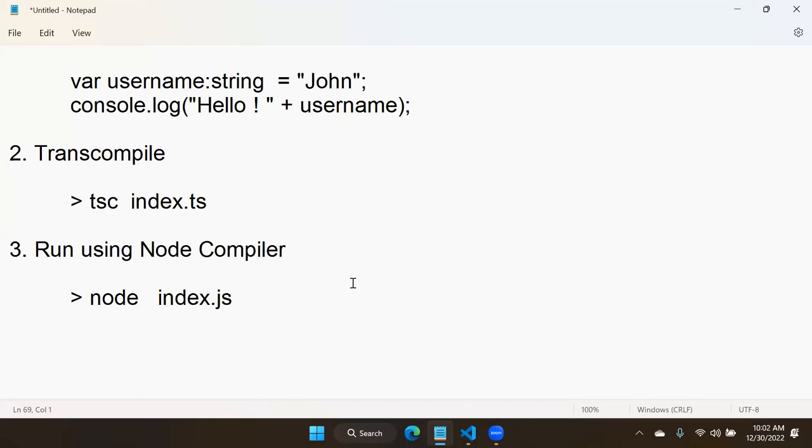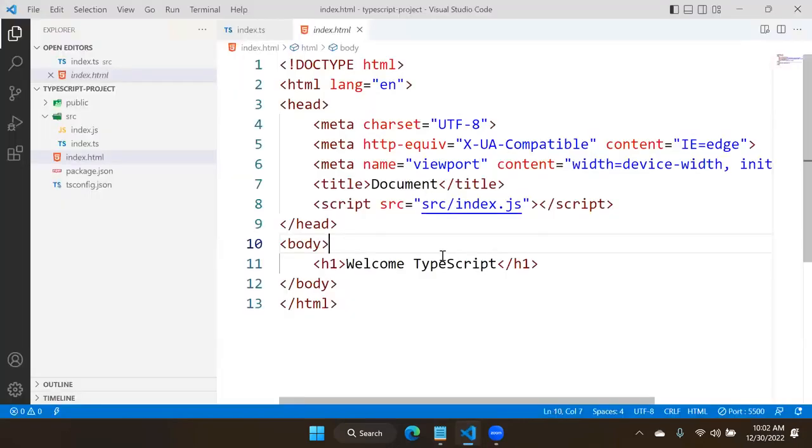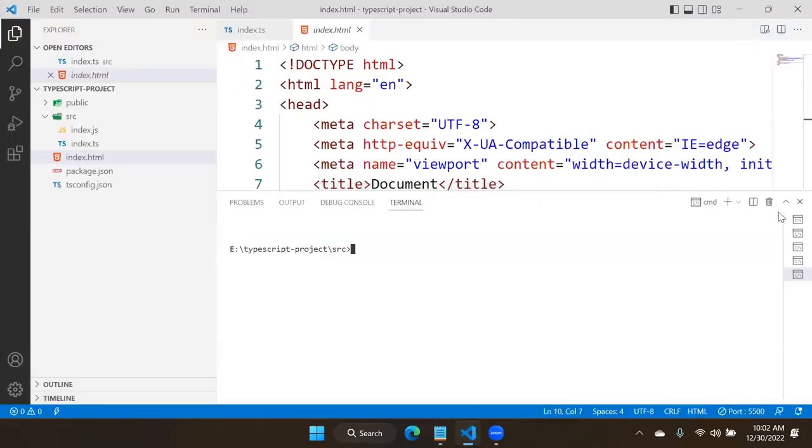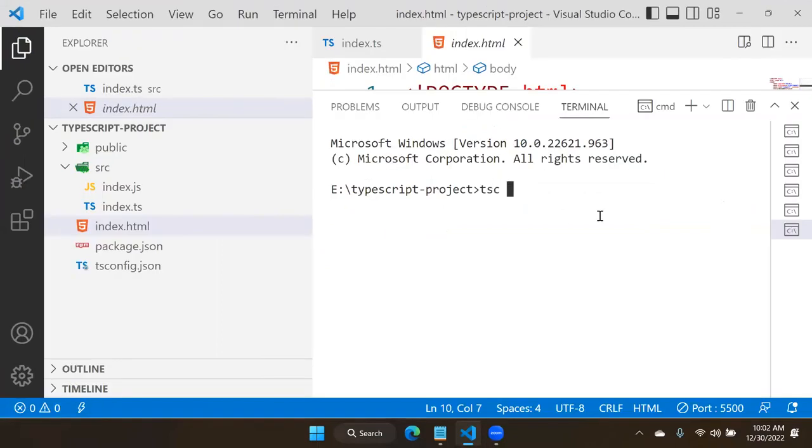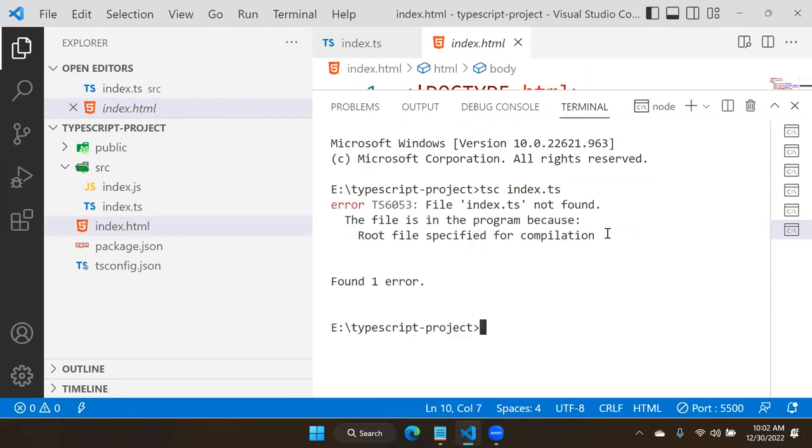So you open a direct terminal, it will come like this, and here you try to write tsc index.ts and it will show that the particular file is not found. Why will this error come? Because the file is not in this project directory. It is present in which folder? src. Then how can you run it here?